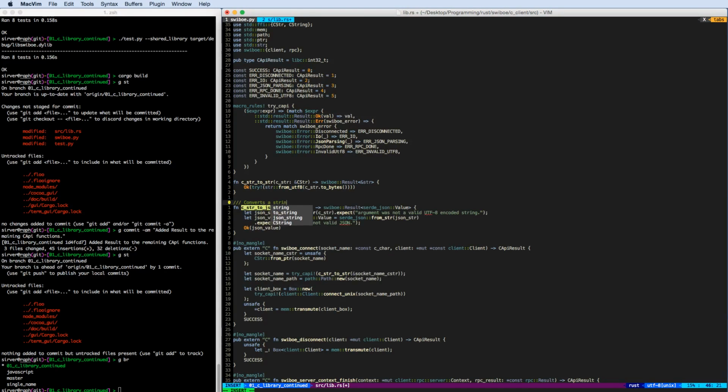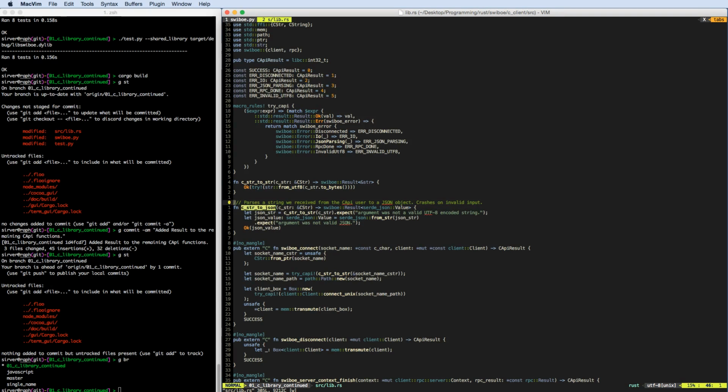Converts a string we received from the C API user into a, not converts, parses a string we received from the C API user into a JSON object, crashes on invalid input, and that's it.